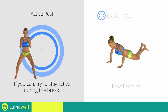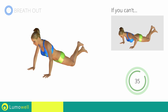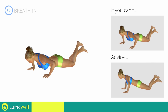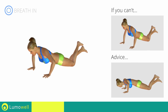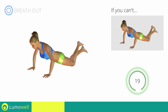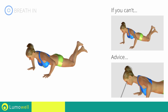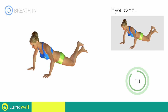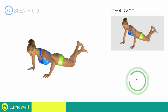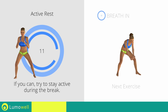Three, two, one. Go. If you cannot do it, try slowing down the pace. Do not bend your back on the way down. Your head, shoulders, and hips must always be aligned. Do not strain your neck by trying to look forward. Try staring at a fixed point on the floor. Five, four, three, two, one. Stop. Next exercise. Single bent over lateral raises.